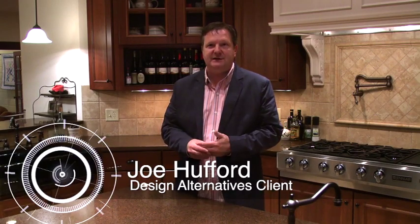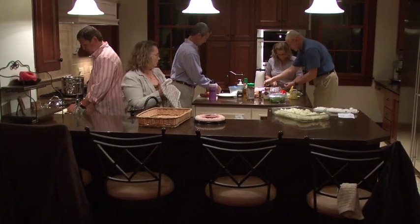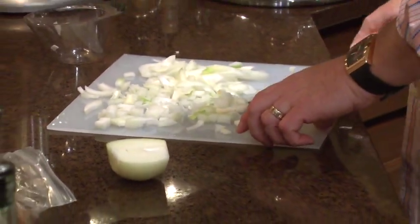When designing a kitchen, what do you think was most important? Number one, since half of the house was built in 1860, we wanted to carry as much of that through when we did the addition as possible, and the kitchen was an addition onto the existing house. So that was probably our main concern.